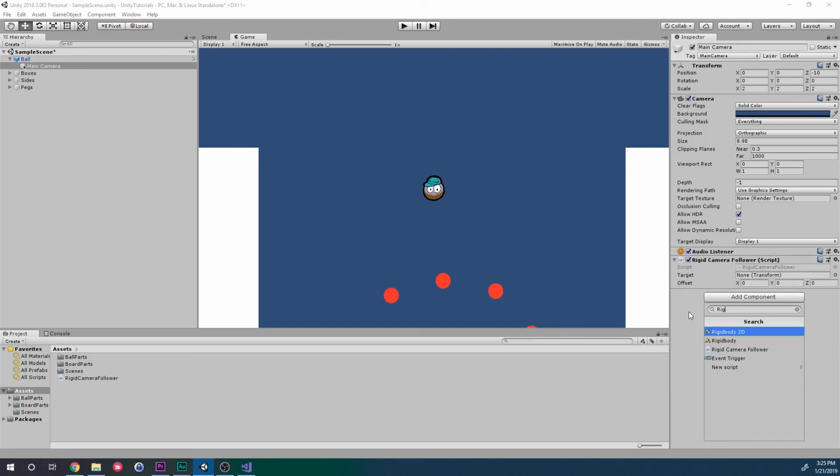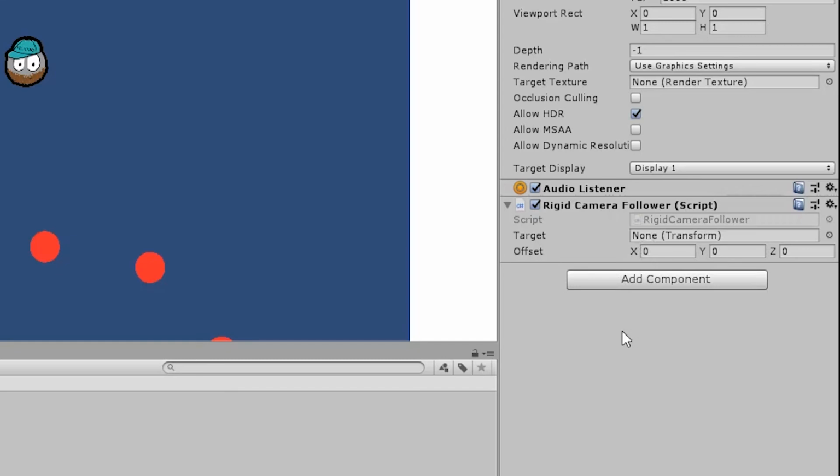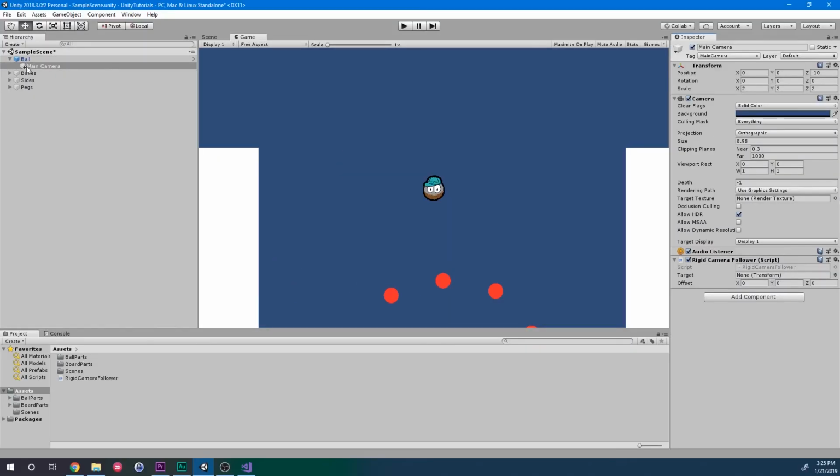You'll notice the two fields that we defined are listed, the target and the offset. The target is a drag and drop that is expecting a transform component to be dropped into it. You can drag any object in the scene that has that component. Let's drag the ball into that slot. Next, we'll need to define our offset. We're going to define it as slightly below and away from the ball. Now let's move the camera out of the ball and hit play.